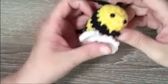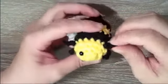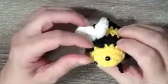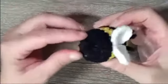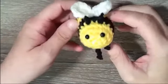Hi, my name is Ronnie, and today we're going to make this tiny little bee. He's got two legs, two antennas, and a stinger. So what do you need to make this cute little tiny bee?